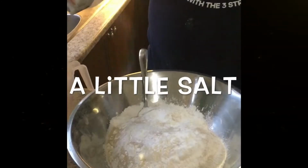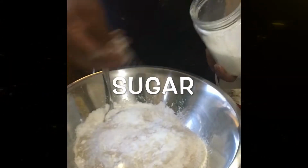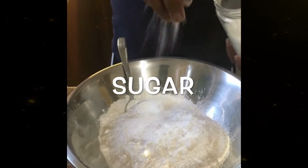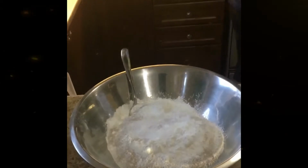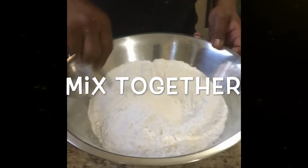Now it's time to add a little salt and sugar for taste to the mix. Combine everything together with a spoon in your mixing bowl.